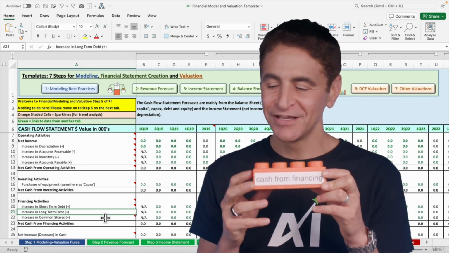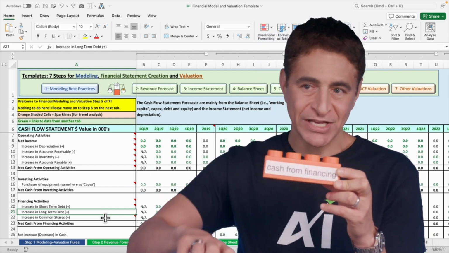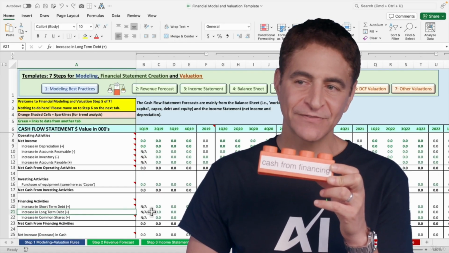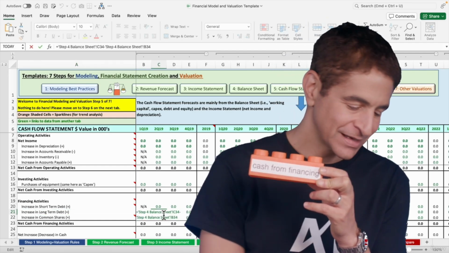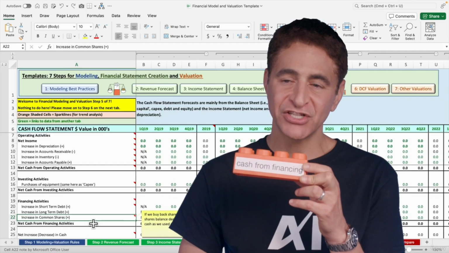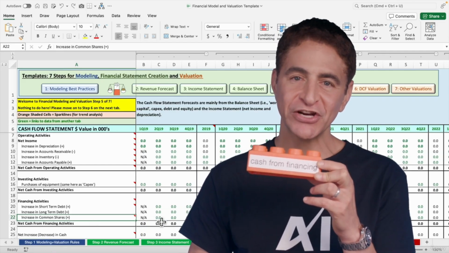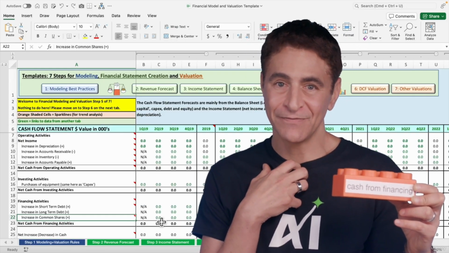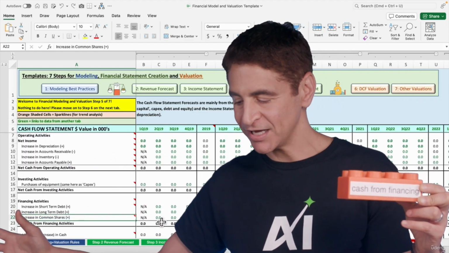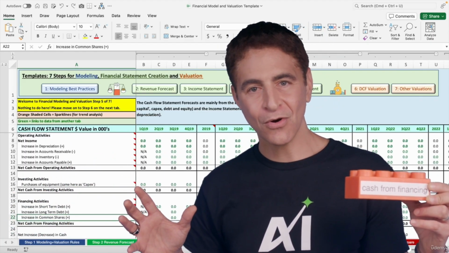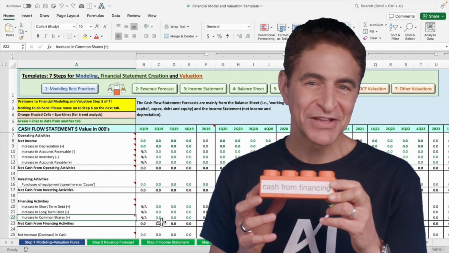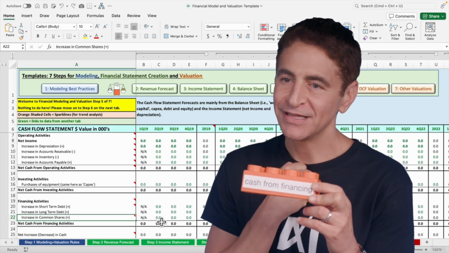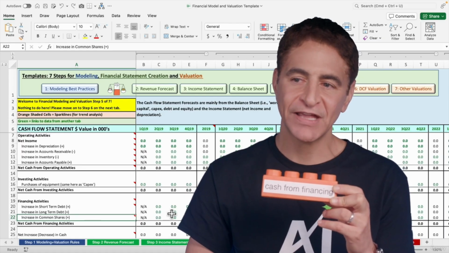I know it's counterintuitive. You think paying back debt's a good thing. Cash goes down. It's just, it pulls this information directly from the balance sheet. And again, you can double click here to find out where I got all this information from. The same thing with shares. When I issue shares to the public, when I sell shares, two things can happen. I can get money myself if I'm selling the shares directly to the public, or my venture capital investors can get money, or I can create new shares called primary shares. So if I sell shares to the public market and I get that money in return, meaning the company, then that would mean that cash would go up, and that's also part of cash from financing.